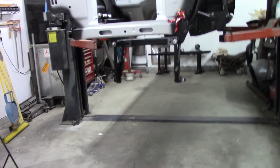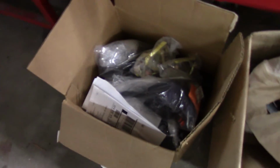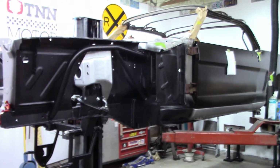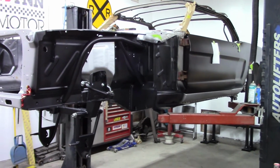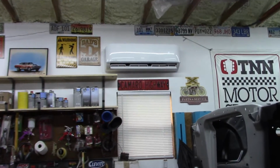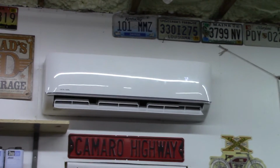There's also some other things that are going to go in place. Custom seat belts with retractors. I've got the kit here, front and rear, so that's going to be put in as well. And just a variety of things are going to be happening. So I'm going to try to cover that as I go along. We'll see how it goes. And I will point out that air conditioner is doing a wonderful job.